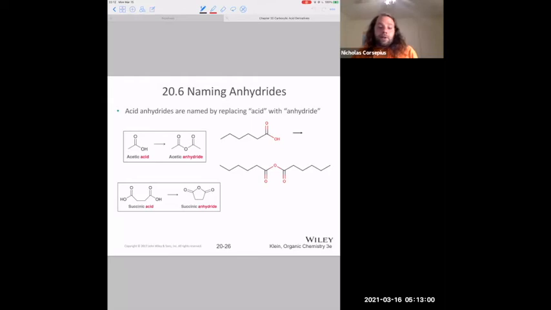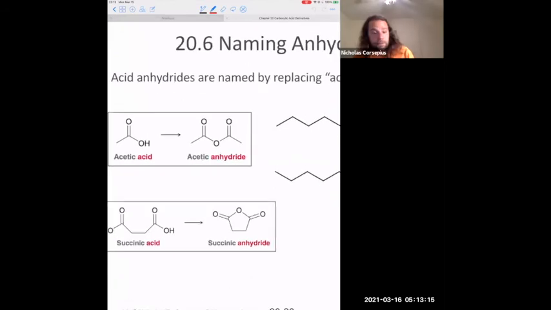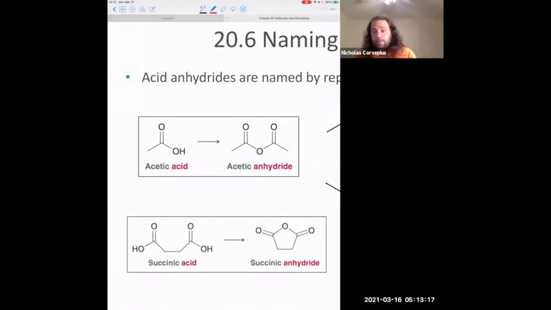Okay. Acid anhydrides. We're going to only touch a small subset of the acid anhydrides, and that is the symmetric ones. Okay. What we're going to do is just name it as if it was our carboxylic acid, but instead of using the word acid, we're going to use the word anhydride, right? Simple example, acetic acid becomes acetic anhydride. And yes, notice that it is symmetric on either side of that oxygen. Both halves would have been the acetic acid half.